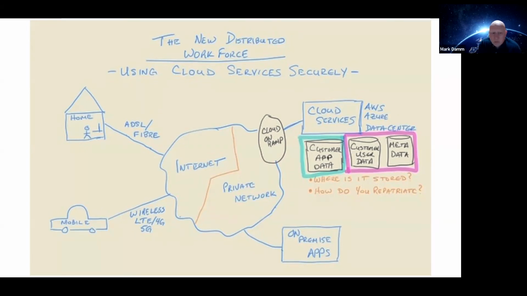Then there is the other one, which is the customer app data. The customer application data is the content that you put into an application in the cloud. It's that customer name that goes into your CRM system. It's all those contacts for all of those people in the CRM. It's the utility billing information of all of your users and all of your assets. It's all of the SCADA data that comes from your real-time control systems. That's all the customer app data.